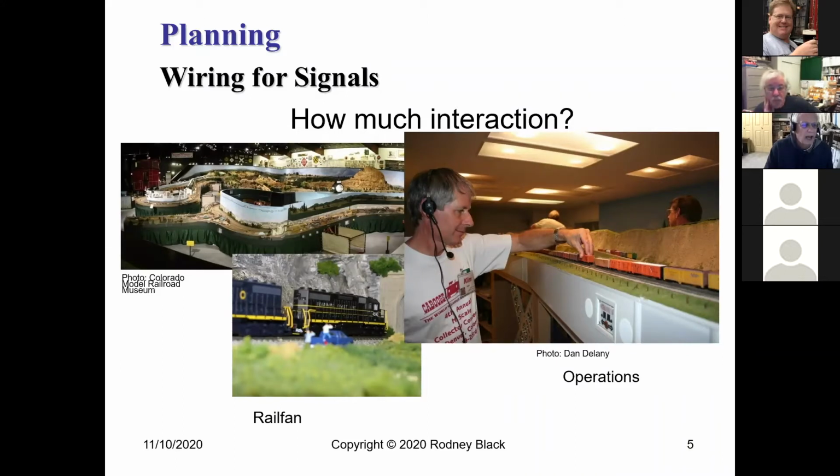But no matter how you answer this question, I think that signals can be applicable and spice up the layout in either case. Of course, they don't make sense if you're doing something like narrow gauge in the mountains or something like that where there weren't any signals. But if you're doing something where signals would be appropriate, then this talk is for you.